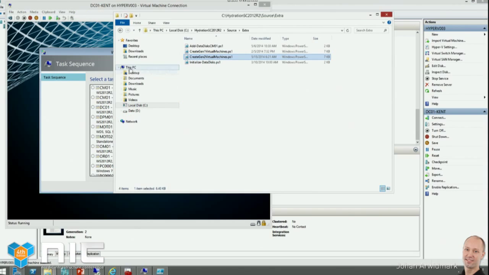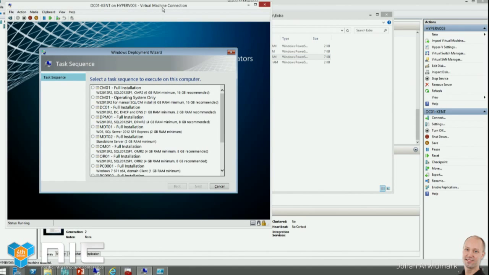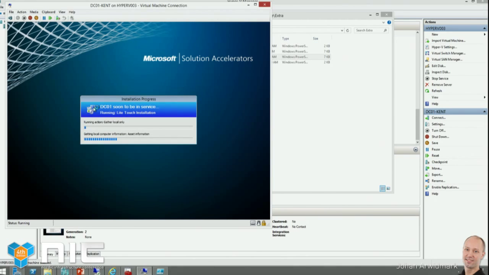So once I have booted on this, I simply need to select what type of role this machine is supposed to be. So again, you start with the domain controller, you hit next, and you have coffee for about 22 minutes, because when you come back, you have a domain controller, DNS, and DHCP server. Everything up and running. And then you leave that VM running, and you create a new one, and then you select some of the others. So within about an hour or two, you have a lab environment that you can start to play around with.